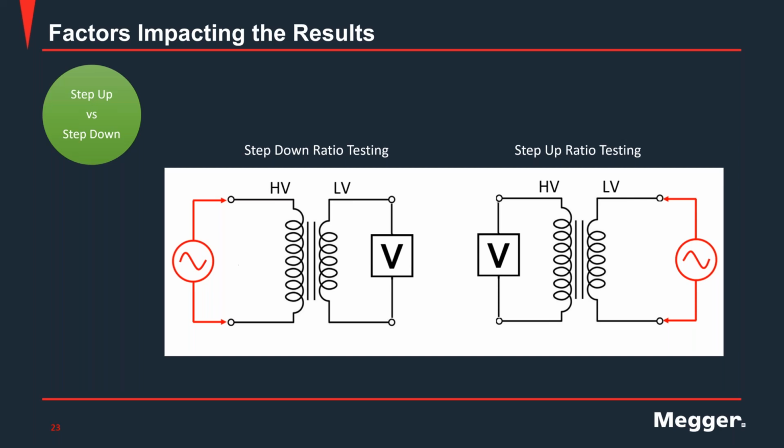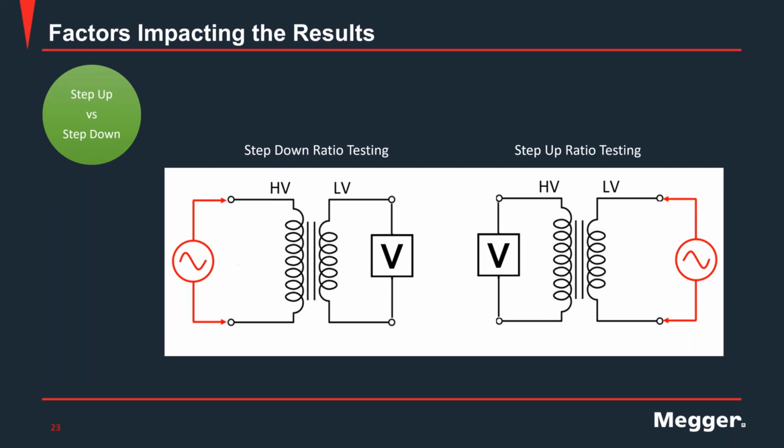When you have a unit that can do step up, right? Obviously the opposite, applying voltage on the low voltage side of the transformer and stepping it up to measure the induced voltage on the high voltage side. Well, that instrument is really important that it accounts for that higher voltage that it's gonna induce, right? So it's really important to highlight that if you want to do a step up, you need to have an instrument that is capable of doing it. Or you want to know and to limit that voltage on the high side, to save levels both for the instrument and, more importantly, to the individuals involved in the test.